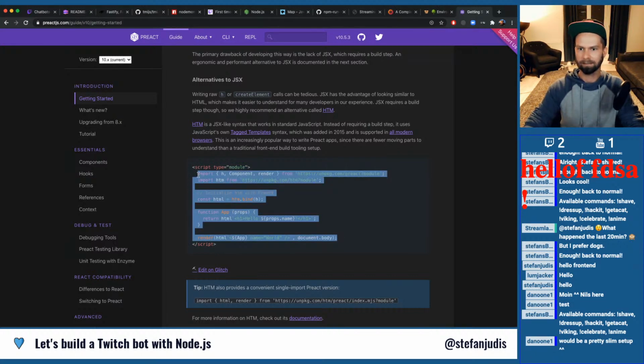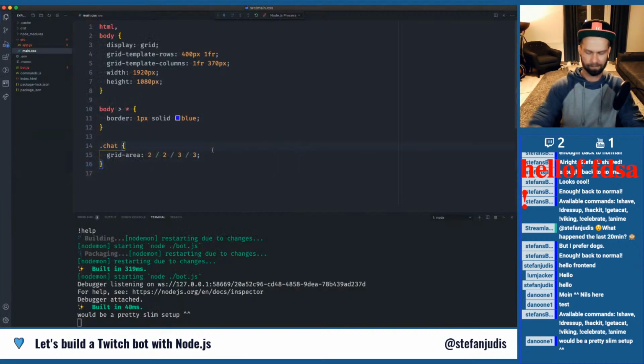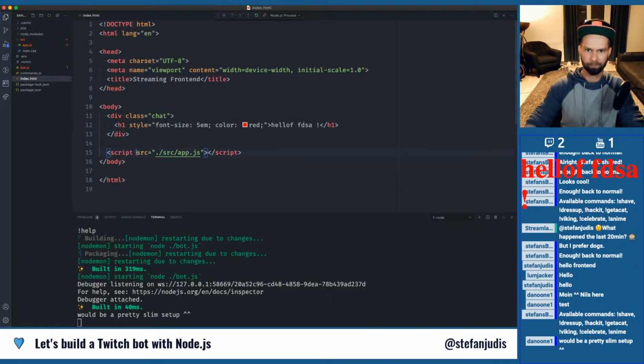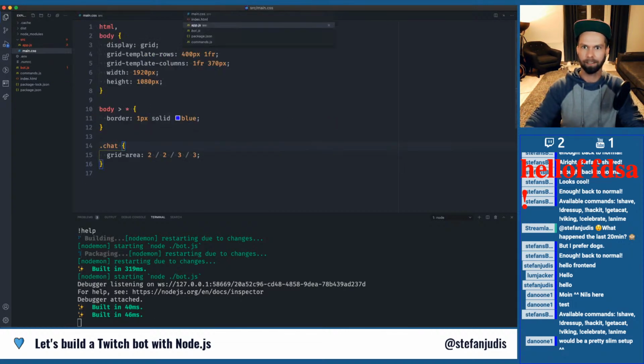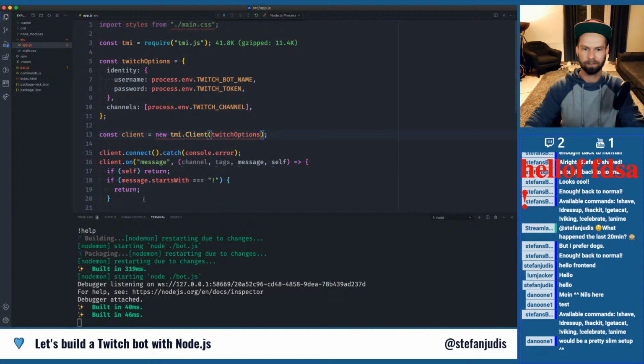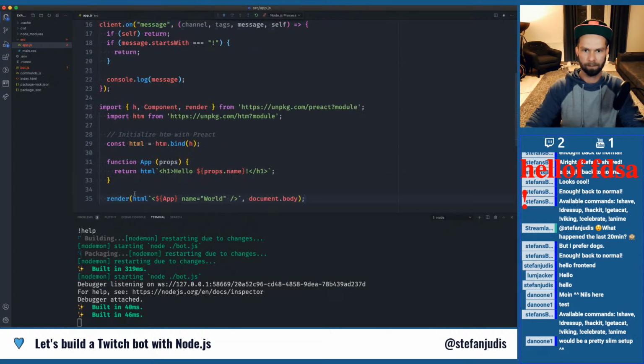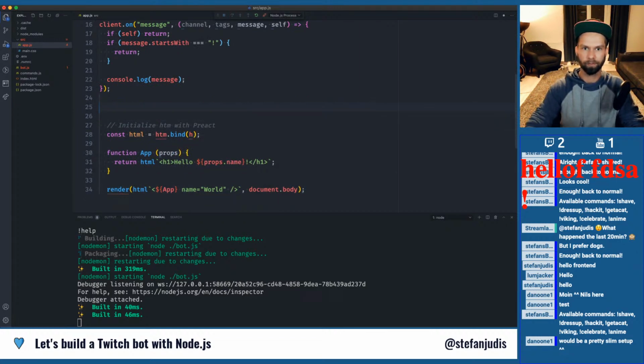So this assumes that we just, let's see what happens if we do type module here, and then inside of our app.js, we have this Twitch stuff going, but what we want to do is, so imports have to be on top.